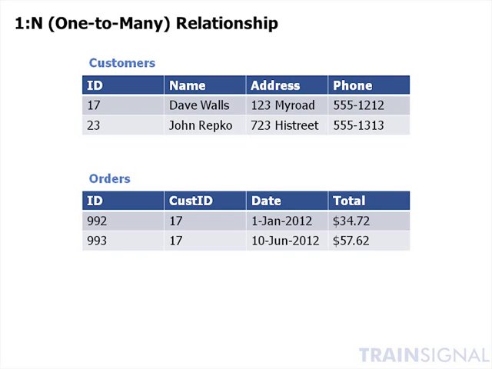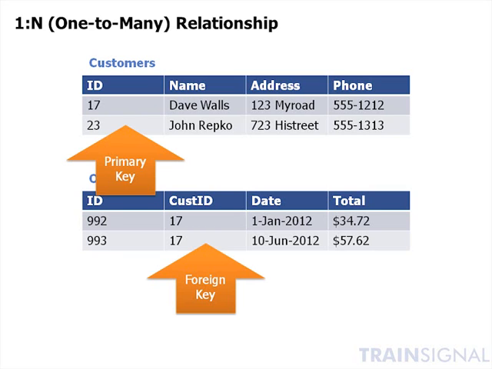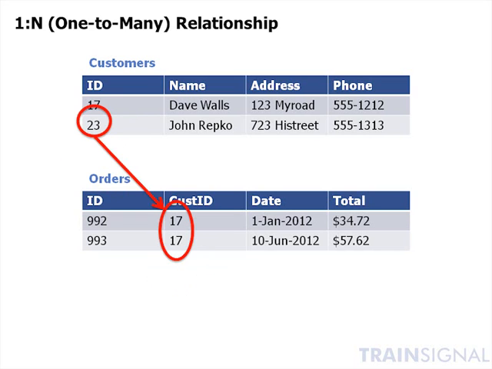For example, let's start by discussing a one-to-many relationship. We have a customers table and orders table. A customer can place many orders. So one customer, many orders, that's a one-to-many relationship. An order is only ever placed by one customer. So it remains a one-to-many relationship, or many-to-one if you look at it backwards. That can be represented by having a primary key for the customer and a column in the orders table that is a foreign key constraint, referring back to the primary key from the customers table.